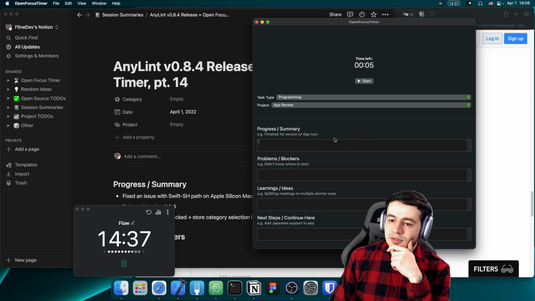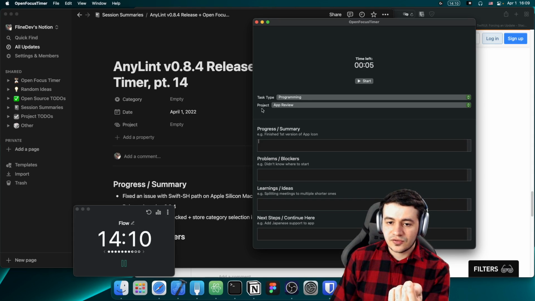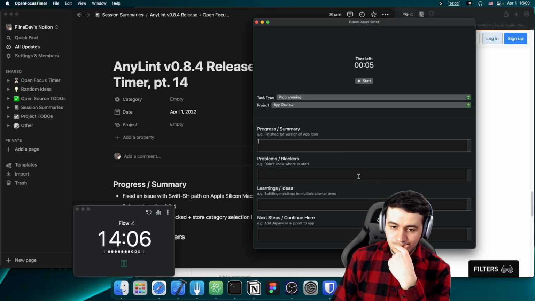Maybe I want to have this elsewhere and this elsewhere. So this extracted into its own view, this extracted into its own view, and then I can show this part when you click one button, like edit task type, and I can show this part when you click that other button, which is like edit summary, something like that. And then when you start the new one, I could automatically show this one, and when you end the new one, I could show this one.